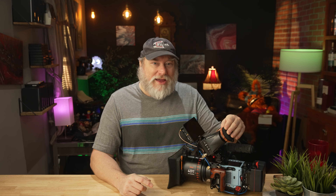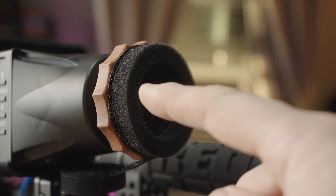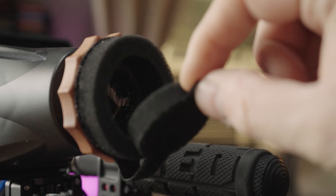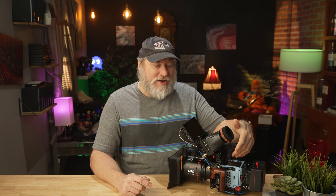The eye cup is just foam — not memory foam or high-density foam, just simple foam. It has an eye cup cover that is foam with a cloth attached as a hinge, and you can secure the cover to the EVF using Velcro. When you rotate your diopter to change users, the eye cover has to move with it — you need to take off the foam from the Velcro and reattach it to align the cover. It's a pretty cheap design, but honestly it's not horrible. It functions and it isn't uncomfortable — it's just basic.